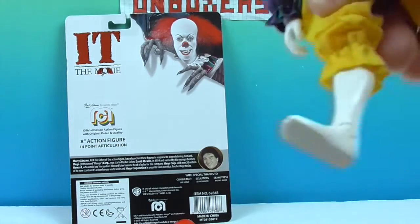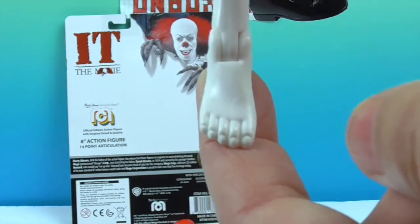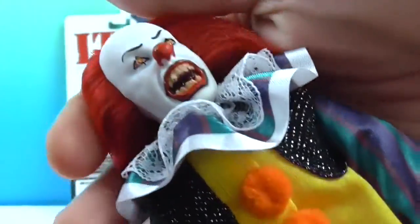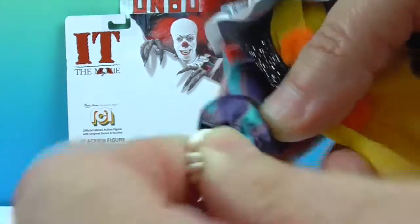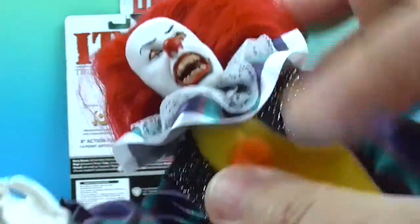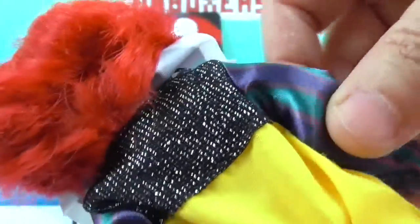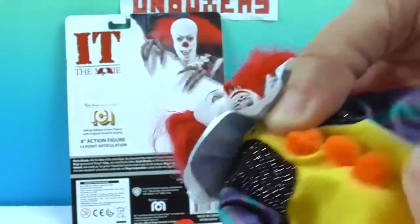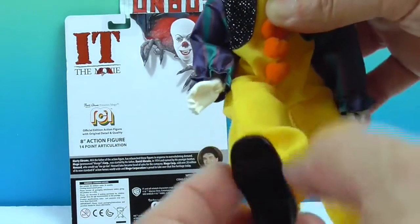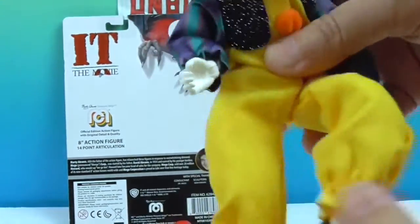How many people can say they've seen Pennywise's toes? Most Mego figures have 14 points of articulation — he's got swivel and hinge at the wrist, the elbow, the arm goes out as well as up, an ab crunch and swivel at the waist, and the legs go out and down at the hips and knees. And of course his head turns. He can sit down and wait for the little children to come around — super creepy!